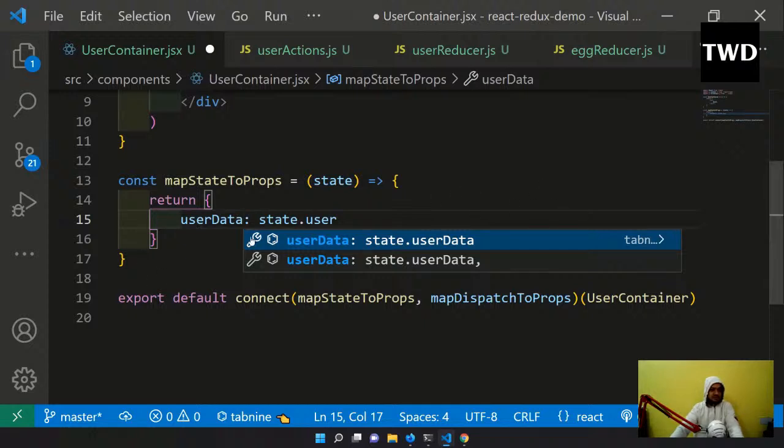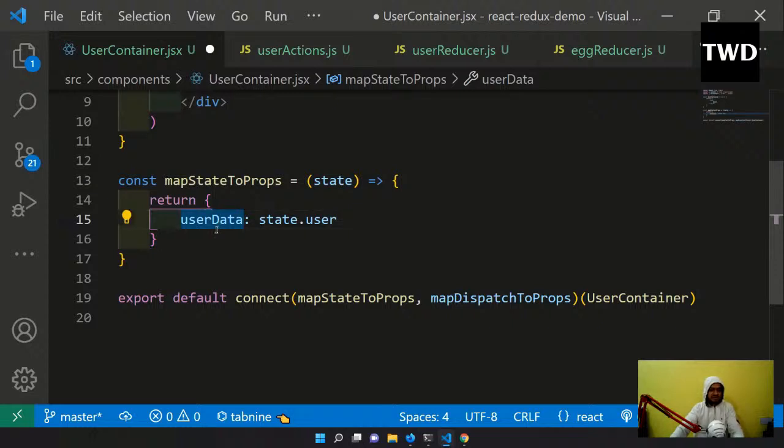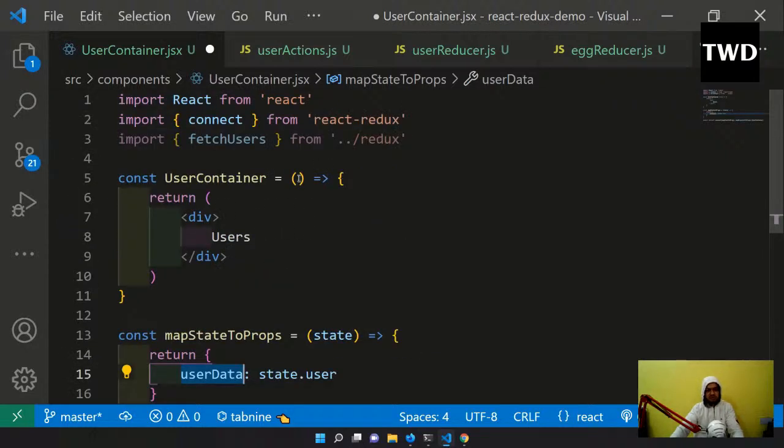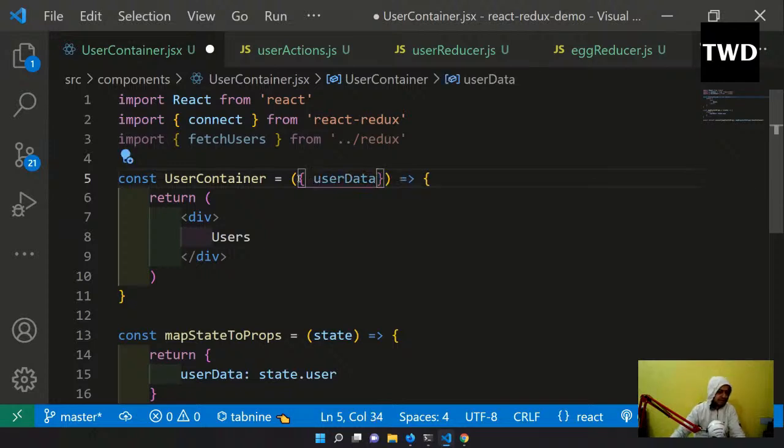And one more thing to make it less confusing: instead of props.userData, I'll destructure it here only. So userData is something which we will get back, but we have to do the API call also. How will we do the API call? We'll do the API call through useEffect, but we are not going to use the JSON placeholder here.